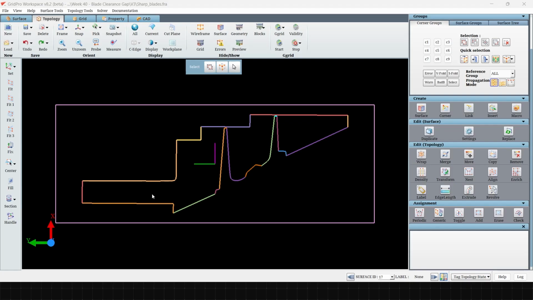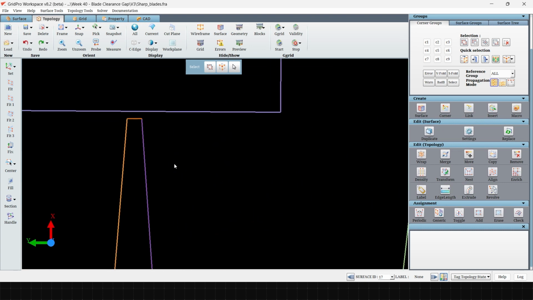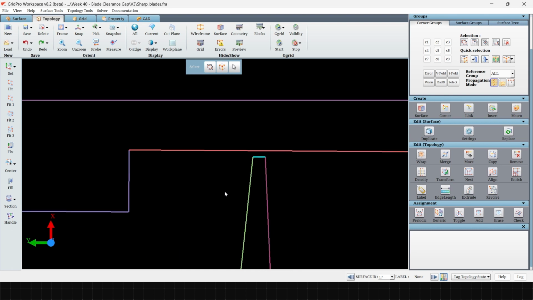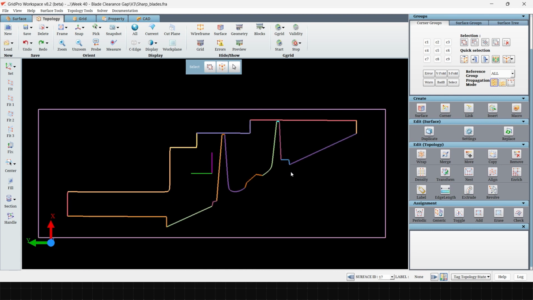Today, we will be measuring the gap between the blade and the shroud, mainly focusing on the tip clearance. The geometry is of the outer air seal of a turbine. The seal helps to minimize the leakage of air or fluid from the high pressure side to the low pressure side, ensuring that the majority of the air or fluid passes through the intended path of the blade and contributes to the desired work output.